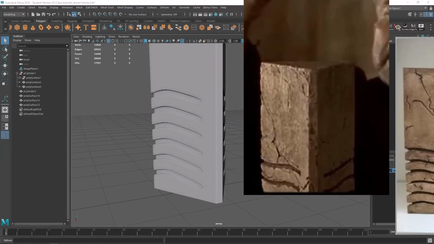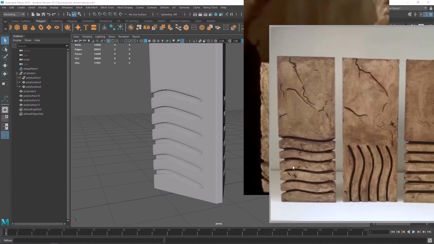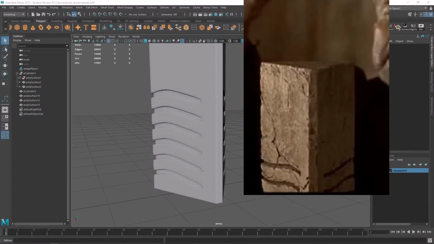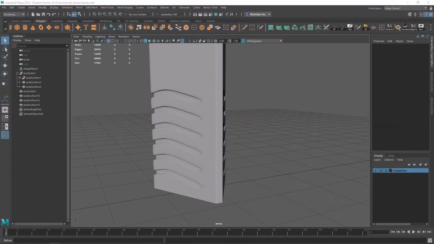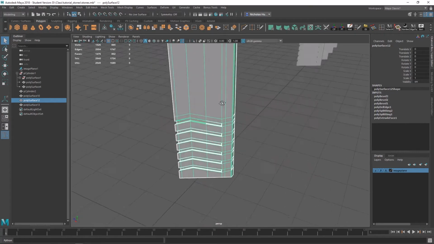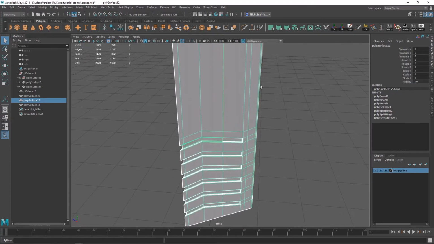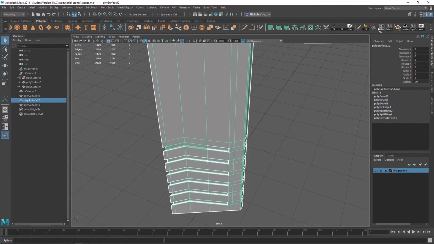These rounded. So in the movie, it looks like they're kind of more blunt. And I couldn't find any reference images that did this correctly. So if you wanted to blunt these up, and actually this is the best time to do it, honestly. So let's do that right now. So with our insert edge loop tool, I have a shortcut up here because it should be up here, but I didn't feel like putting it up there.